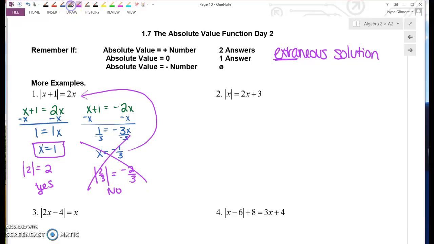Let's try the next one. The first equation is x equals 2x plus 3. Recopy the equation without the absolute value bars. That's your first equation. Your other equation is the stuff from the absolute value bars, x, equals, we need to take the opposite of the right side. Anyone want to take a guess what the opposite of the right side is going to be? Negative 2x minus 3. So take the opposite of both terms. Okay, now take a moment, solve both equations.